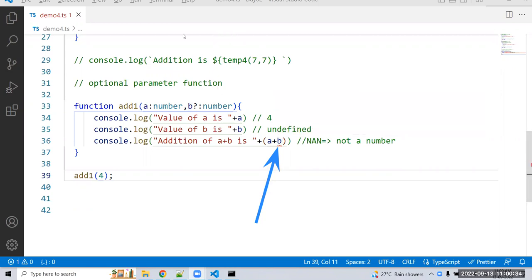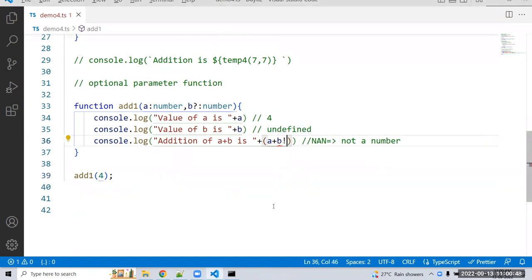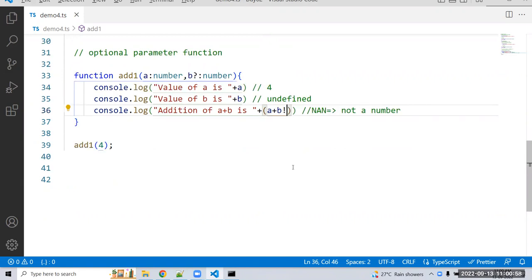Because it has some value, either a number or undefined. b does not take any other values, not a null value. So you have to put here an exclamation mark, that is the not operator, that is an update in TypeScript. If you are using not, it will not show any error.